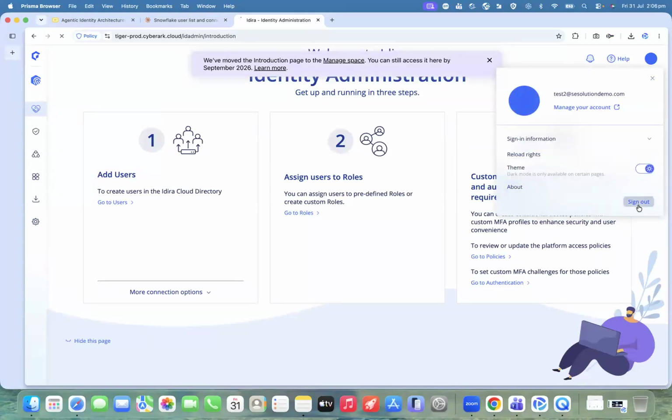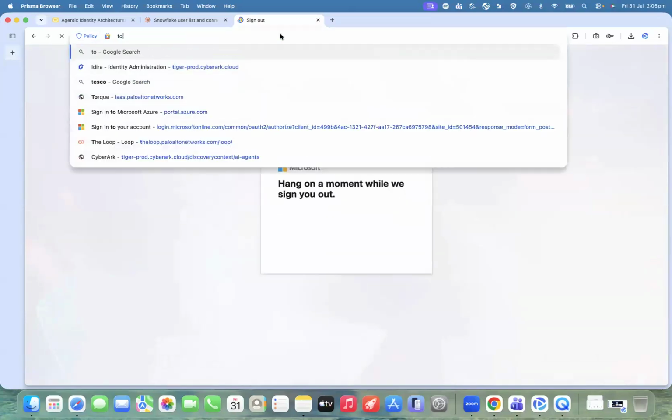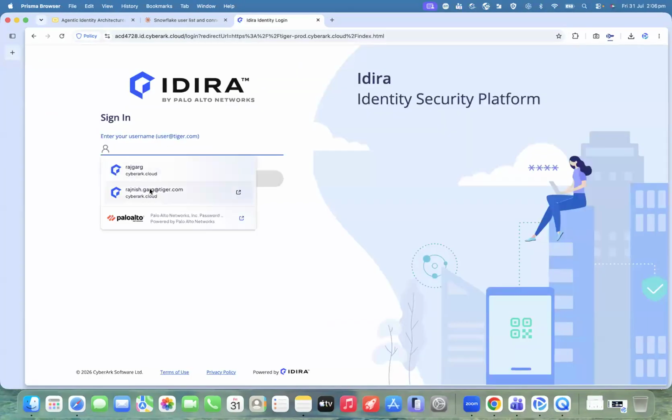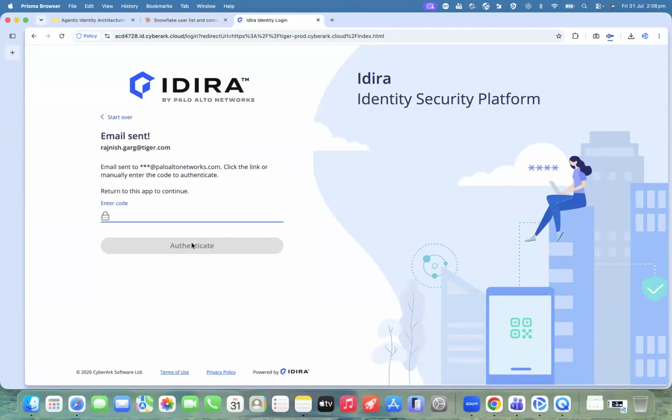Now I'll simply sign out and we are going to log in as the administrator. It's going to send me the code by email.